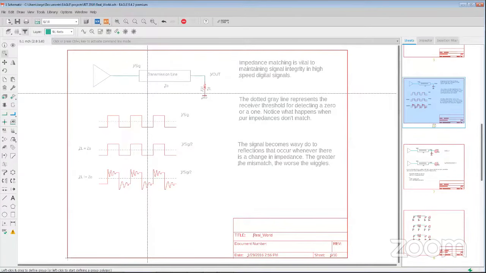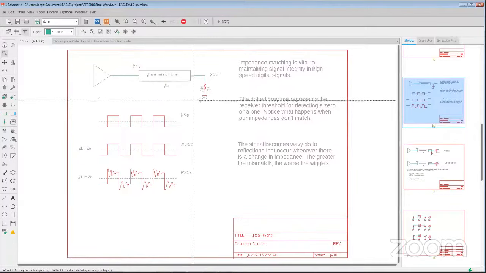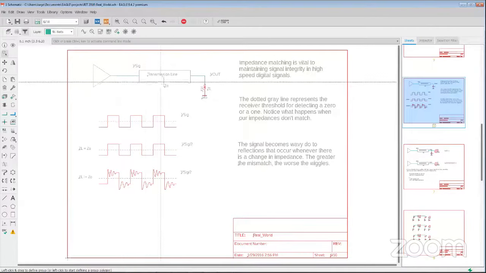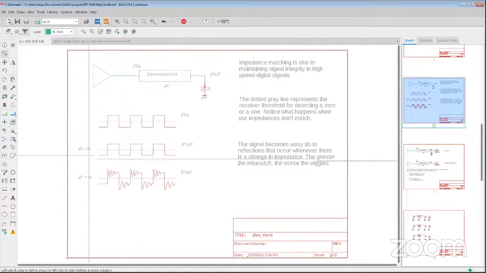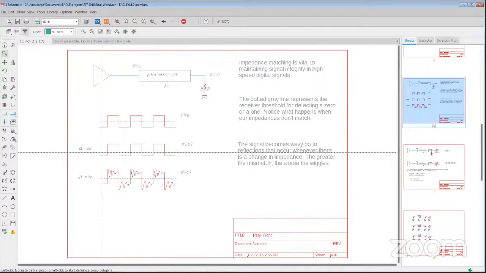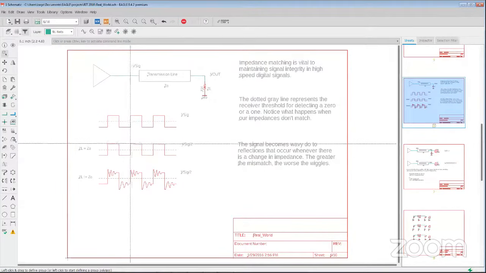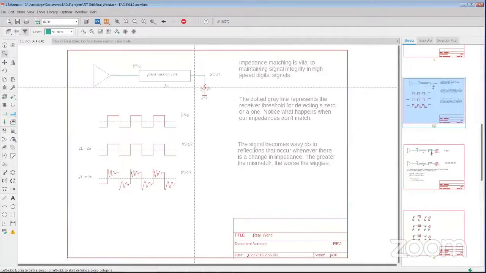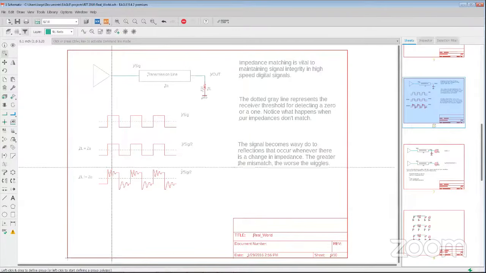That's true. So if we look here, and yeah, I did skip a slide. You can see what ends up happening. At the entry of the transmission line, you have a signal. If the impedances match, you will get pretty much that same signal. Obviously, if it's a voltage signal, it'll be at half the voltage, but it'll have the same shape. It'll be clean. If you have a big mismatch, like going into an op amp, as we've shown before, those reflections will create distortion.